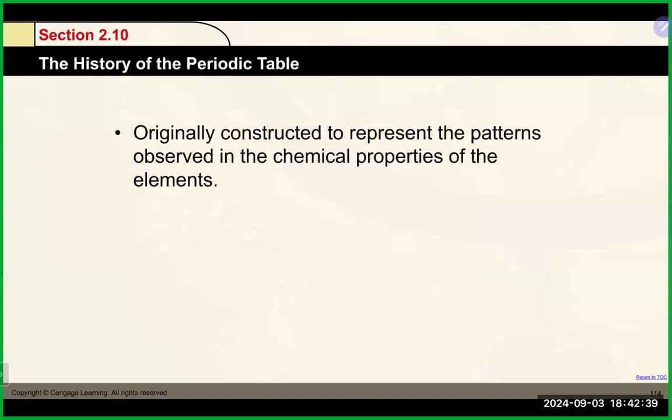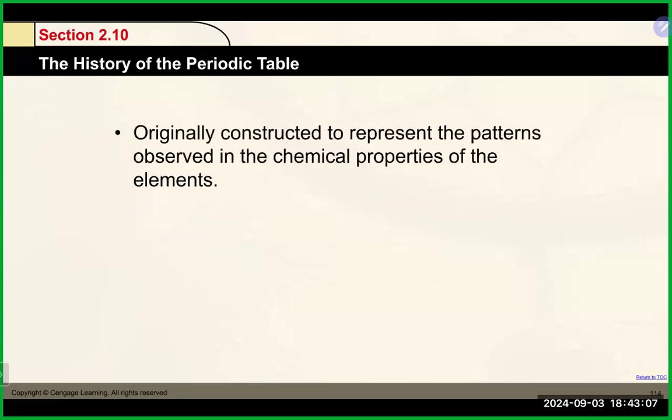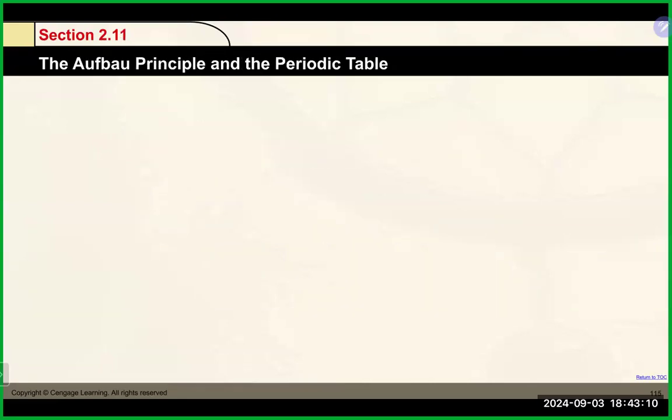So let's talk a little bit about the periodic table as well, and we're going to talk about transition metals and their electron configuration. But let's officially talk about the periodic table here. It was originally constructed to put elements that have similar properties together within groups and periods. They also left off some spots along the way and filled it in. When we look at the periodic table, there are important things.